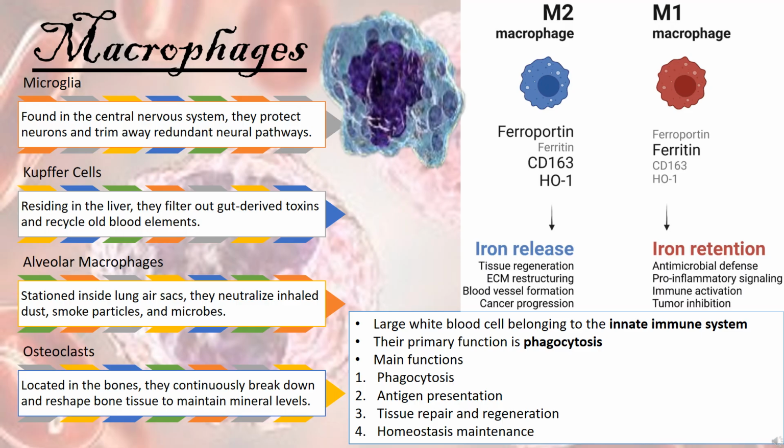Most tissue-resident macrophages are deposited during embryonic development and maintain themselves through local cell division. However, during an active infection or injury, the bone marrow ramps up production of monocytes. These immature cells travel through the bloodstream and cross into damaged tissue, where they quickly expand and mature into fully functioning macrophages. When working properly, macrophages keep tissues clean and free of disease.